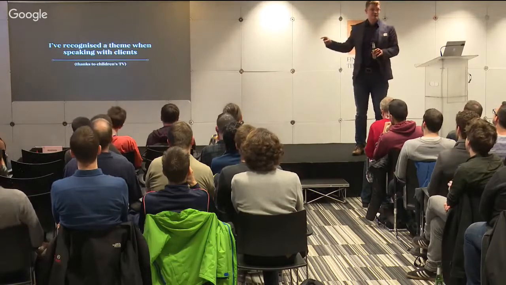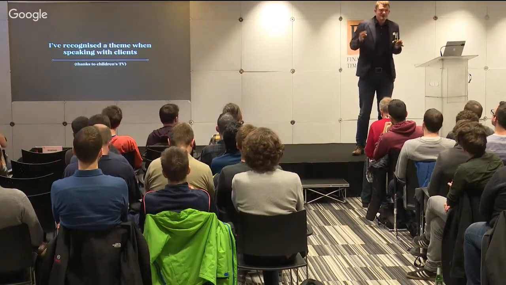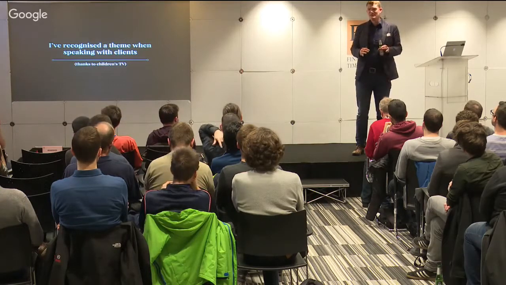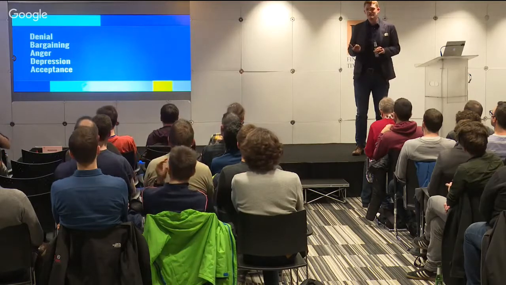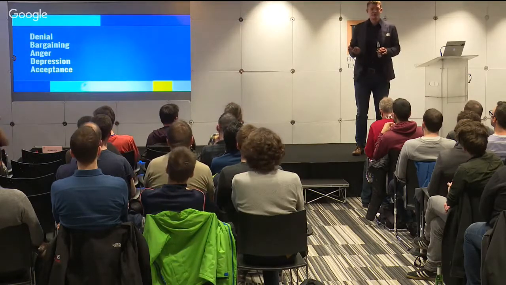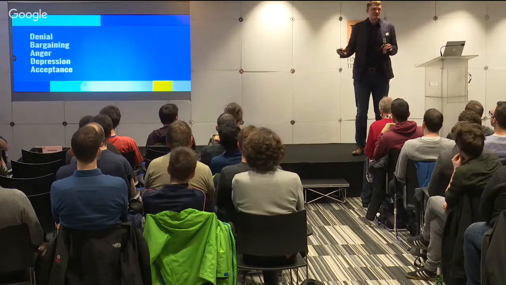So I've covered this point, and the 5 stages of grief. I've managed to fit my story into the 5 stages of grief, but bear with me because it's a bit messy. You've got denial: we don't have Android traffic. We've barely got mobile traffic, so let's not care about it. Bargaining: can't we just give them an app or something?